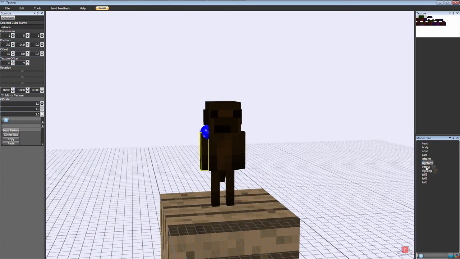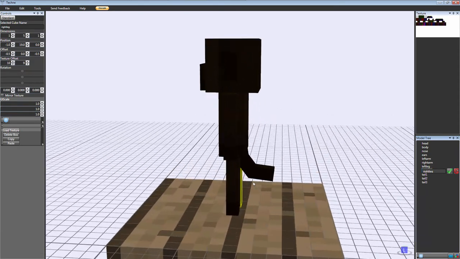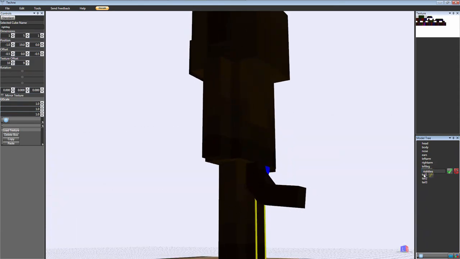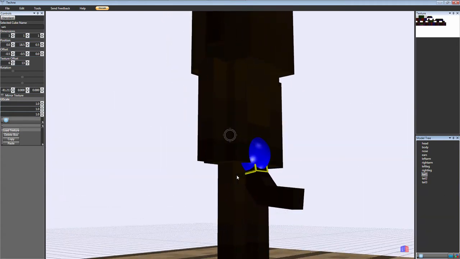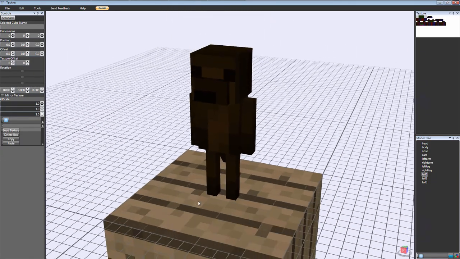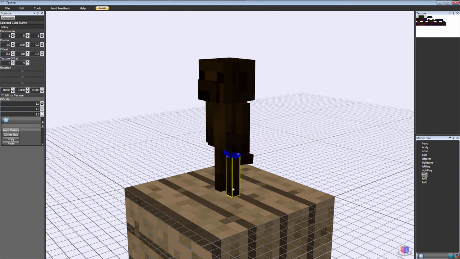The most important thing to keep in mind is to keep the position points for each part in the right place. The position points for each box is also its pivot point. So it's important that all the positions for the head parts have the same position point. The head, nose, and ears must all have the same position point so that they rotate together. And the three tail parts must all have the same position point so that they also rotate together. Best practice is to set the position point and then use the offset to position the box to where it needs to be.